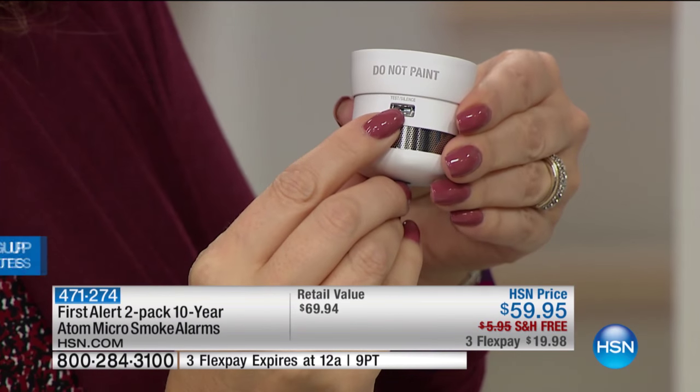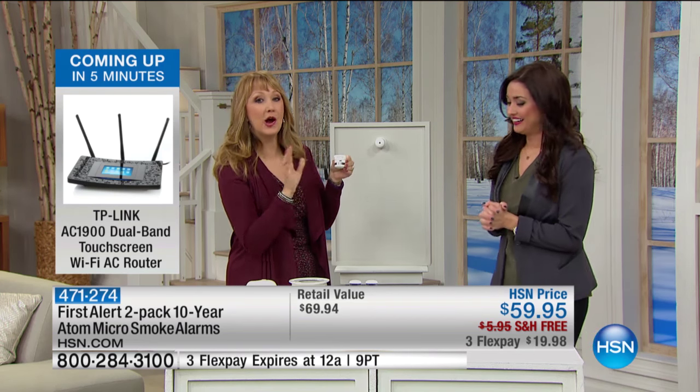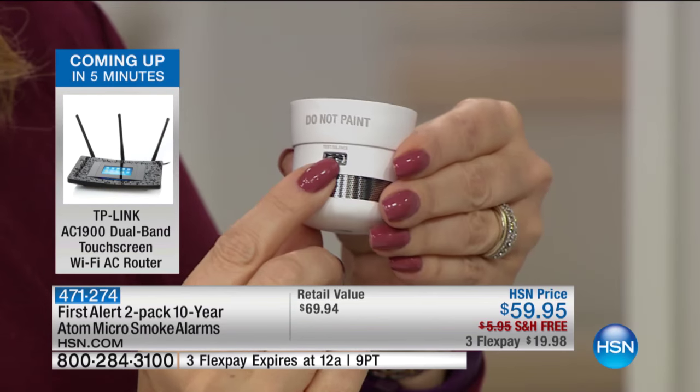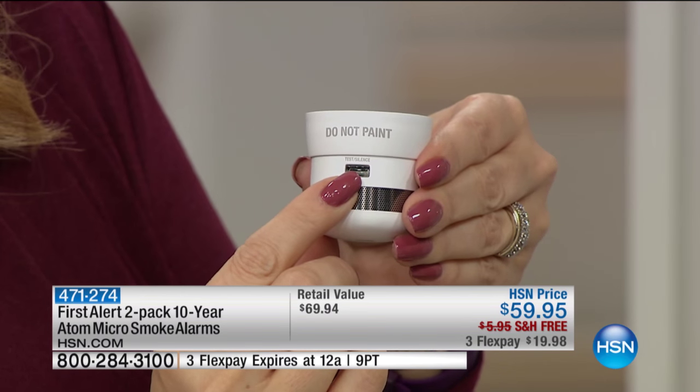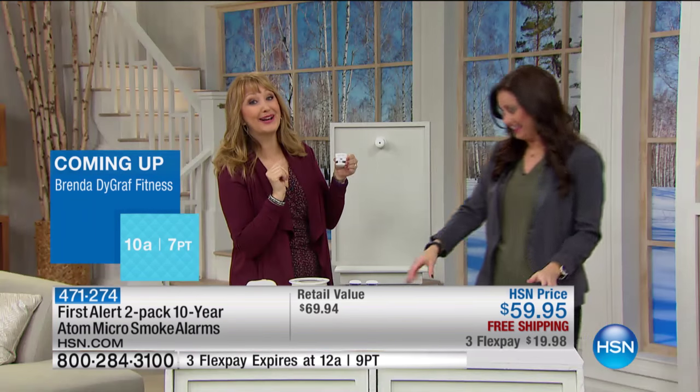I just want you to see and hear how loud this is — I'm going to go ahead and set it off. This is a super loud 85 decibels. I want you to see it one more time because it's giving you a visible cue right here with that blinking LED light. Did you hear the sweeping tone? That's definitely going to wake you up. First Alert does their research and development — they find out what works for people. There are a lot of folks out there that can't hear certain tones, so they do this sweeping tone so that it covers the range and more people are going to be able to hear it.